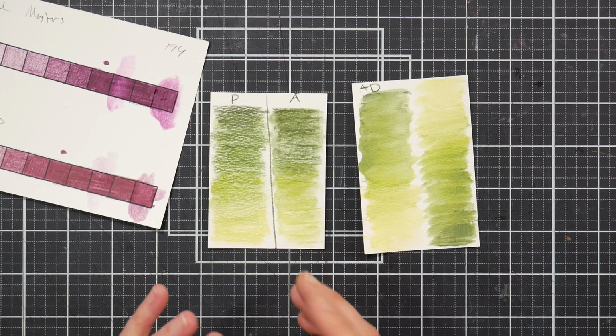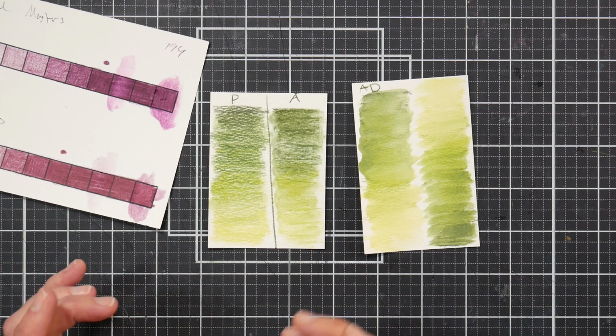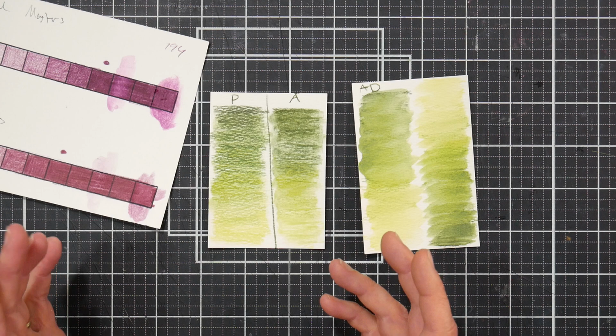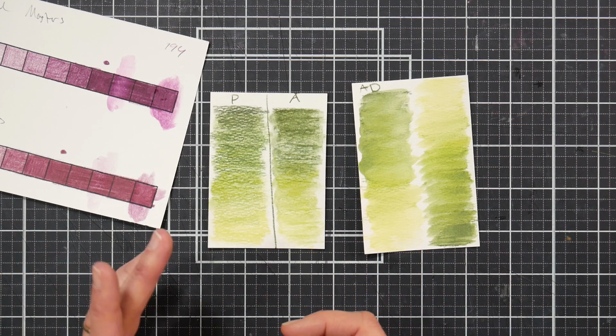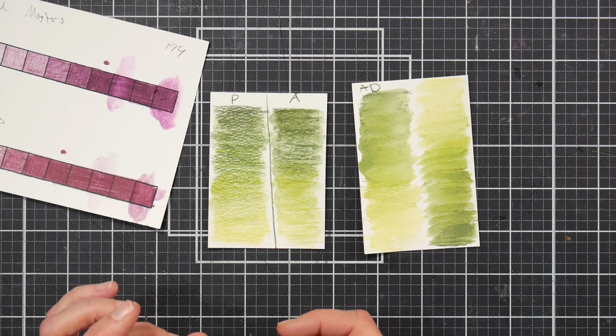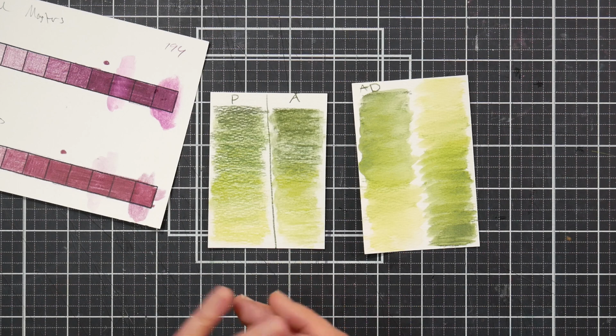They definitely feel like the Polychromos going down, with the benefit of having a little bit more water solubility if that's what you want. Their water solubility level reminds me of the original Arteza pencils when they first came out. These are harder than those original Arteza pencils though, if you're picky about that.